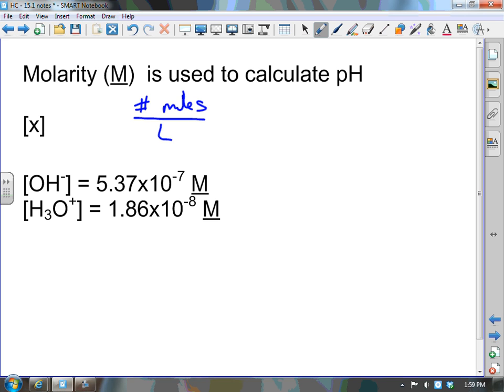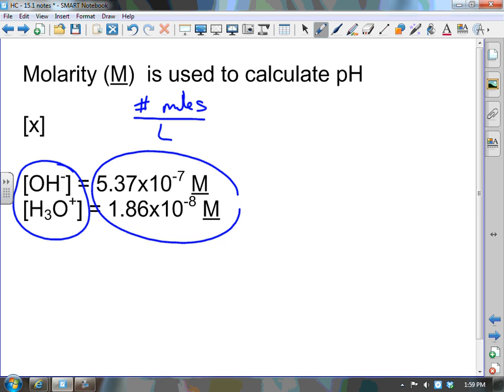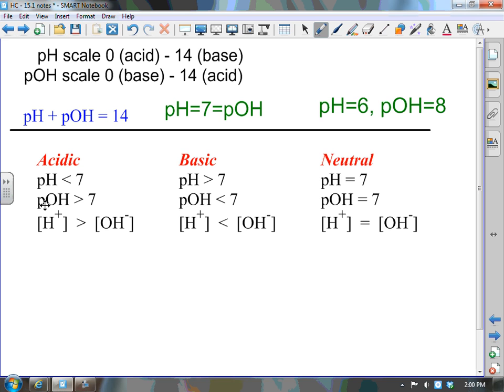So what we're going to be looking at is we're going to get information that looks like this: the concentration of hydroxide, or the concentration of H3O+, is equal to some number times 10 to some negative exponent, and we are going to see some small numbers. So again, we haven't done any calculations yet, but we just need to be prepared for what we're going to see, so we know how to deal with it. We'll be seeing a lot of molarities in these calculations.